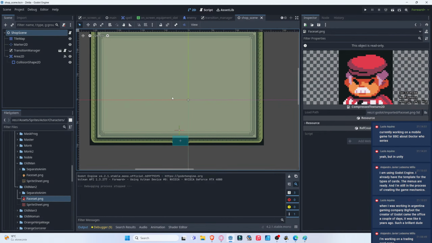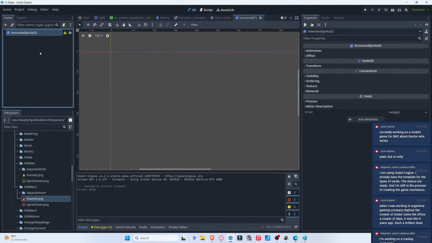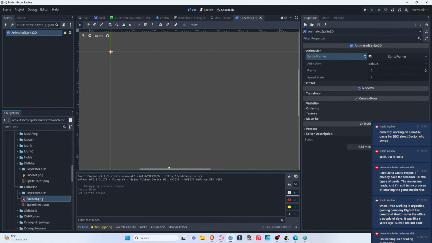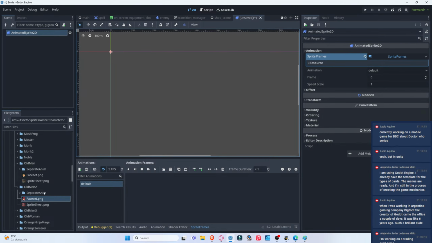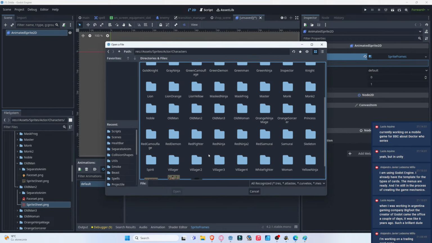So what do we need? He doesn't really need to move. He can be stationary, so I can just create a new scene, and we'll do an AnimatedSprite2D, and we'll set up a new animation for him. So new sprite frames. Let's do one from the sprite sheet. So this is assets, sprites, actor, character, old man 2.